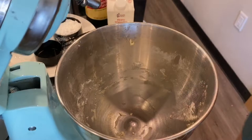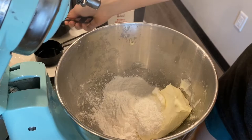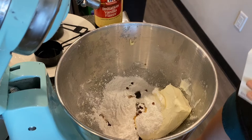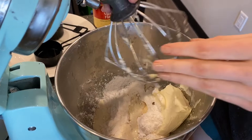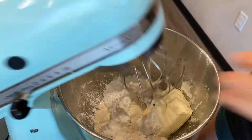Now I'm making the cream cheese filling for the tarts: a block of softened cream cheese, a cup of powdered sugar, some vanilla, and some whipping cream. I'm not adding as much whipping cream as I normally would, because we're going for more of a no-bake cheesecake texture. I'm using the same bowl from the shortbread — I just cleaned it out with my spatula — saving time that way.